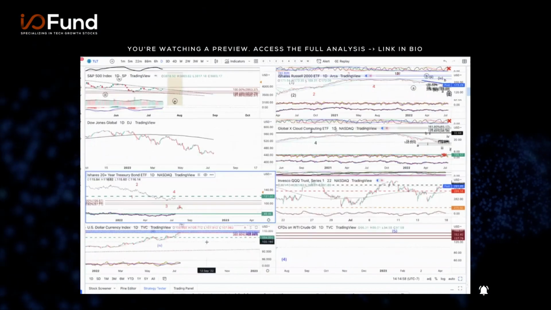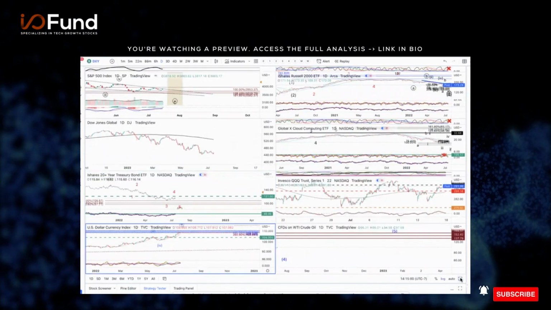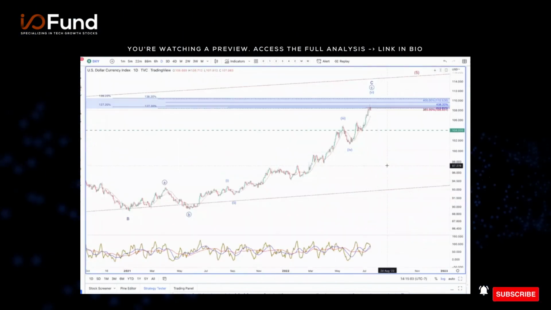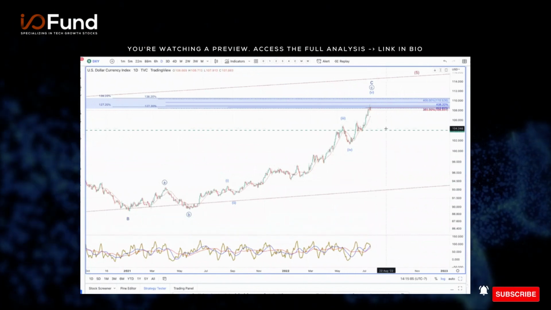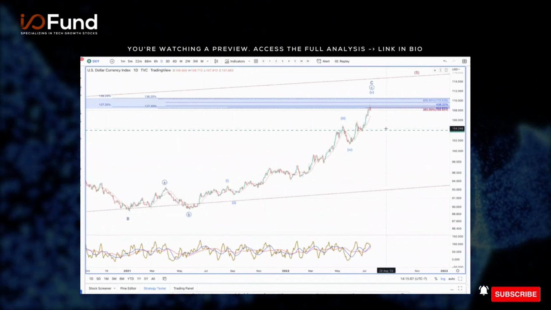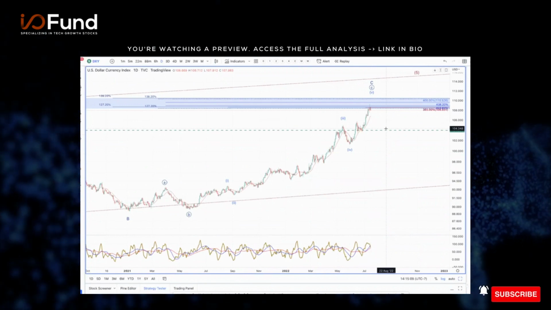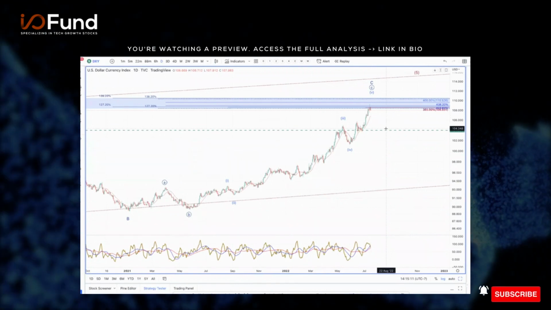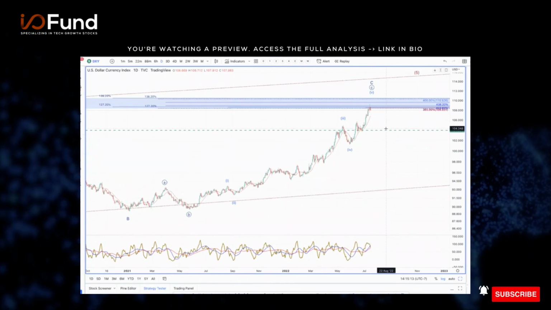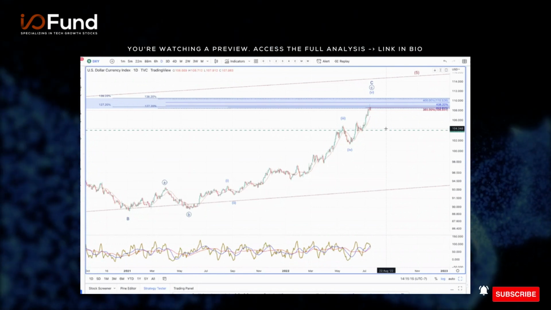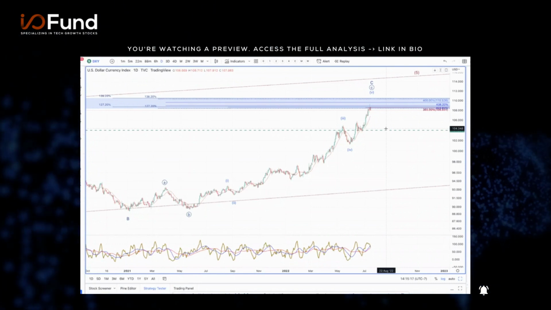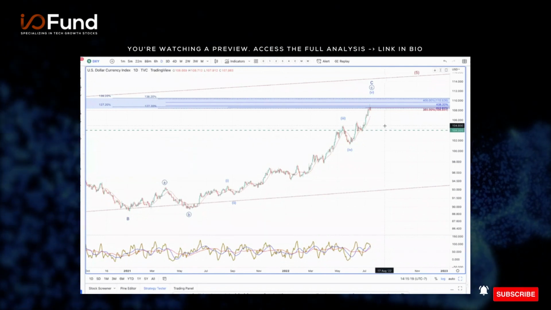The other thing is the US dollar. I mean, it's just been on an absolute tear. And a strong dollar is great, but it also puts a lot of pressure on the global economy, especially emerging markets. We're already starting to see that happening. I mean, we've been seeing it happen, but it's also putting pressure on the equity market in the US. And we need to see this roll over.